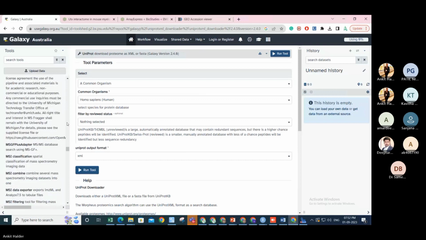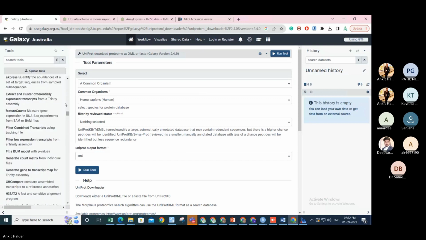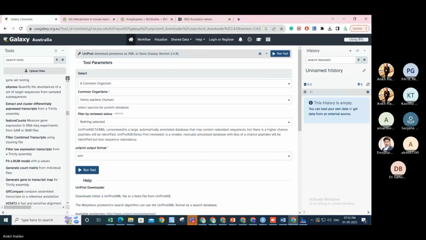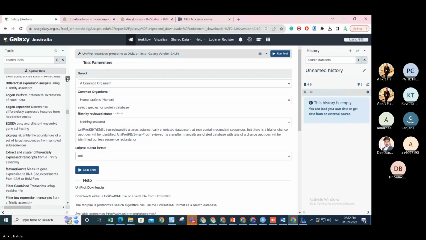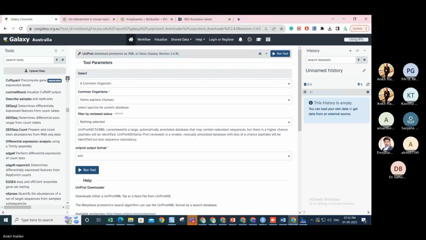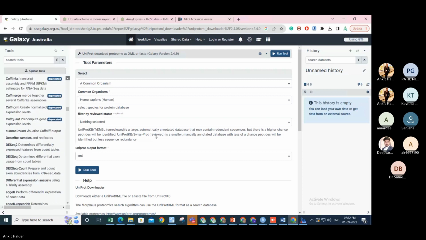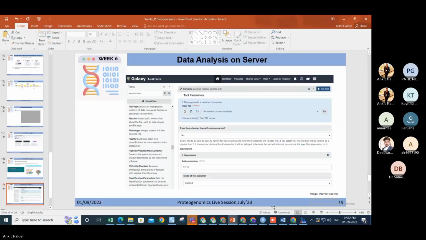You can use different tools and try to analyze your data. So Galaxy is very useful in that manner, and it helps you to identify those sequences. Yeah, this is another tool.